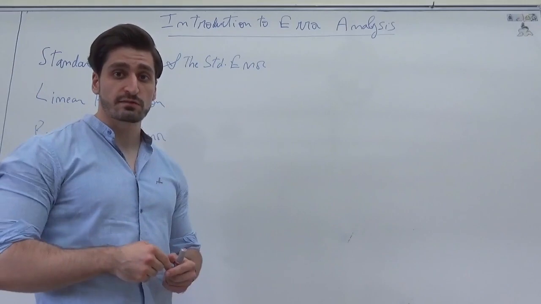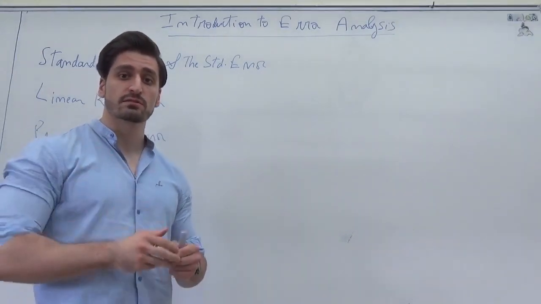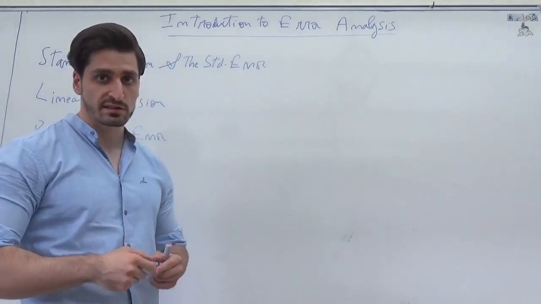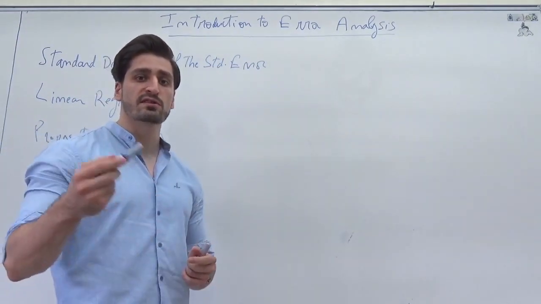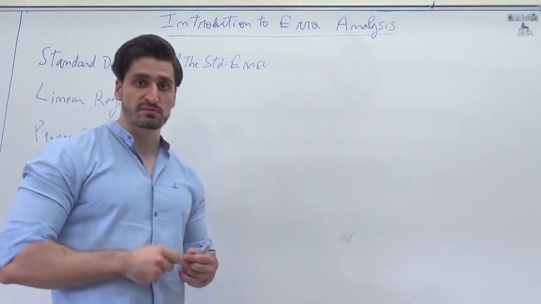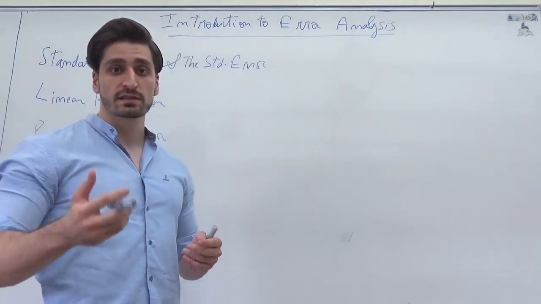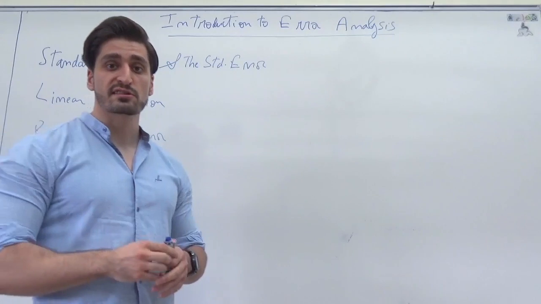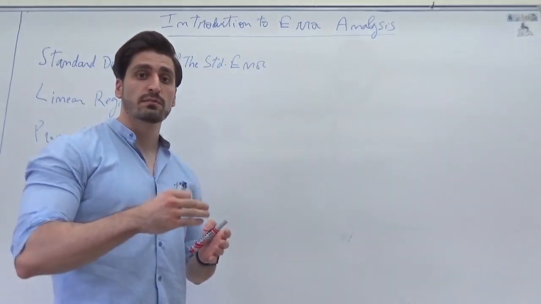The first couple of sessions of the physics lab are going to serve as an introduction into the error analysis methods which you are going to encounter whenever you are solving a lab report. But what do we understand by error analysis in the first place? 99% of the time, an experimental measurement is going to carry a certain amount of uncertainty.